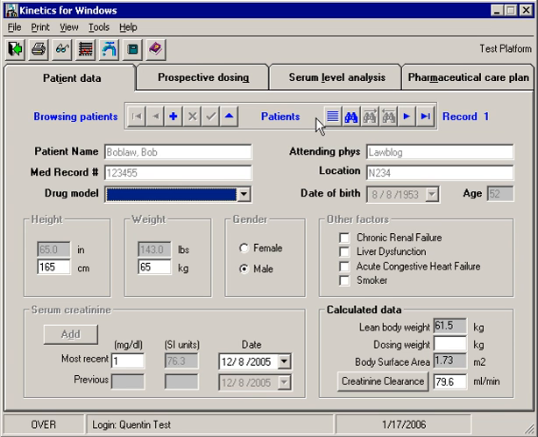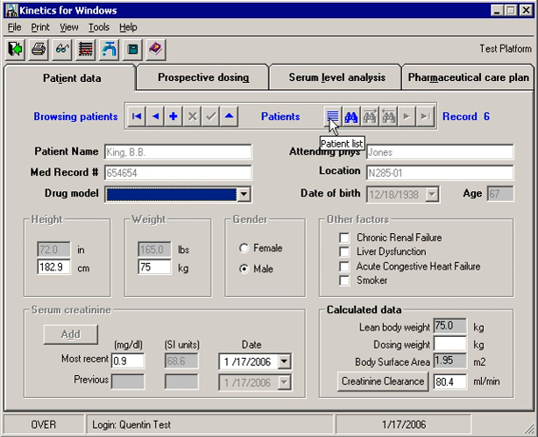On the data bar, there are several different ways for retrieving a patient. We can use the browse buttons on either end of the data bar. We can go next, which steps you through the database one record at a time. We can use the skip buttons at the end, which will take you to the first and the last records in the database. And the last record is the one that's the most recently added.